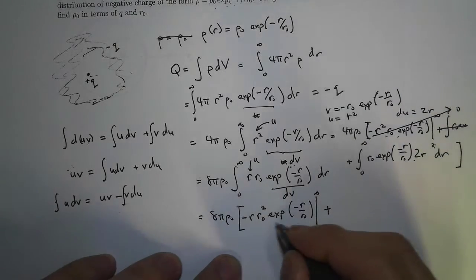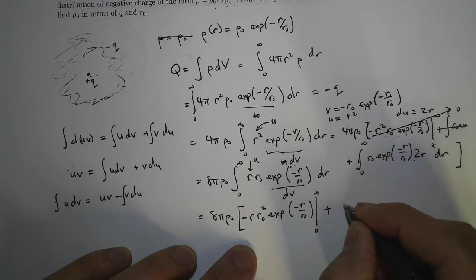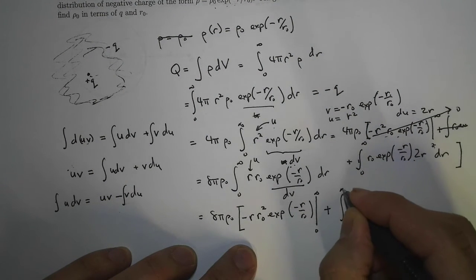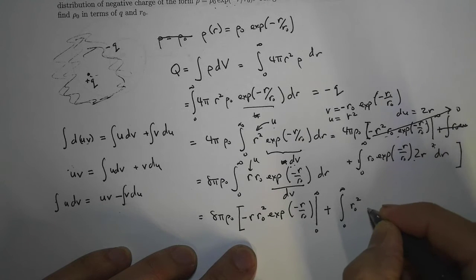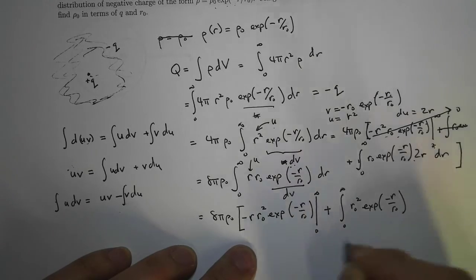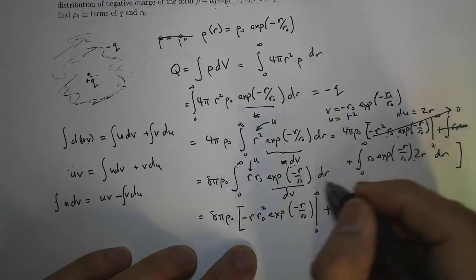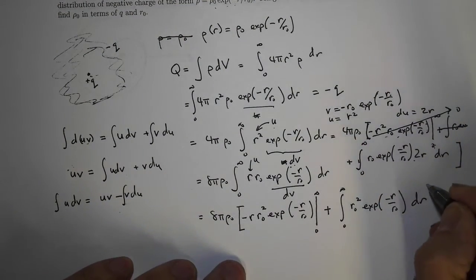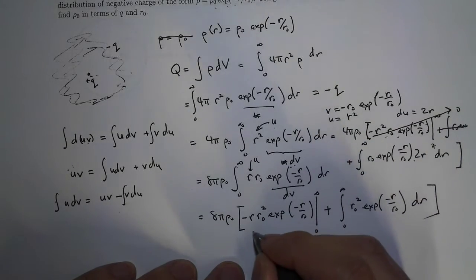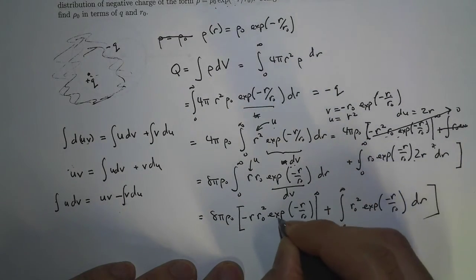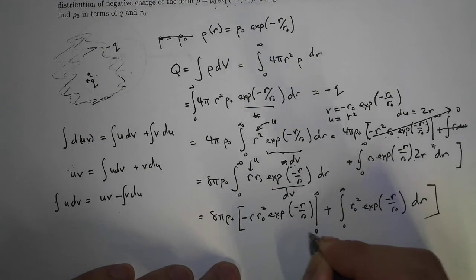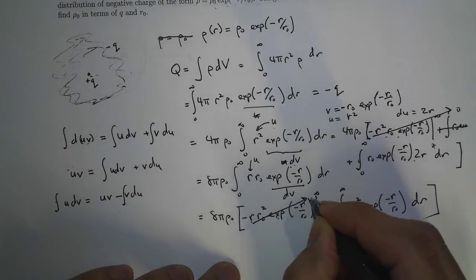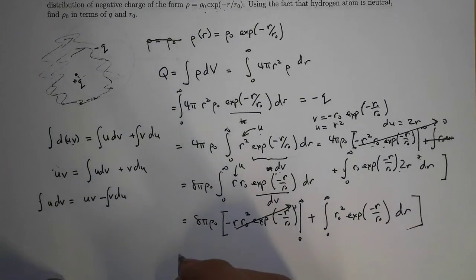V is now this one, so I have one factor of r naught here, so it's going to be integral from 0 to infinity of r naught squared exponent minus r over r naught. Good. du in this case is going to be 1, right? So that's du is 1 times dr. If you look very carefully, do the same evaluation. Evaluate this at infinity, this term goes to 0. Evaluate this at 0, this term goes to 0. So this entire thing goes to 0. And now you are done.